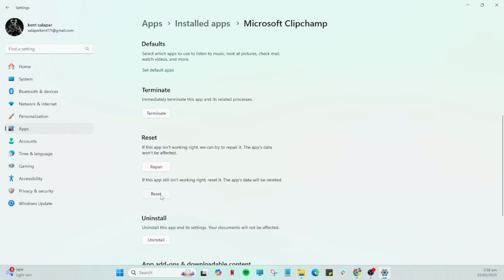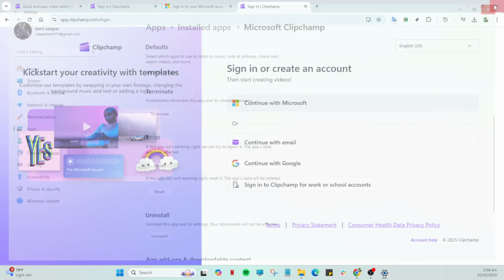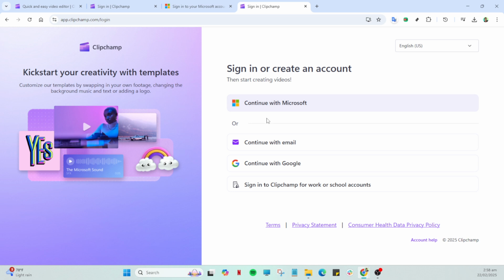This is where you can either modify app data or reset it entirely to address any issues with the cache. Finally, go ahead and click on Reset. Before you proceed, remember that resetting might delete some app-specific data and preferences, but your essential files will remain intact. This step is key in clearing out the cache, which should help in resolving any performance issues you might be experiencing.